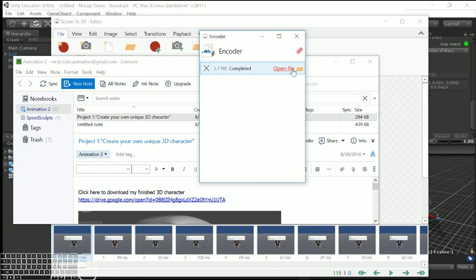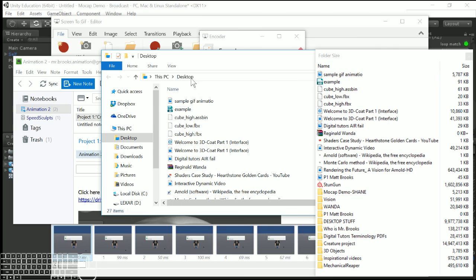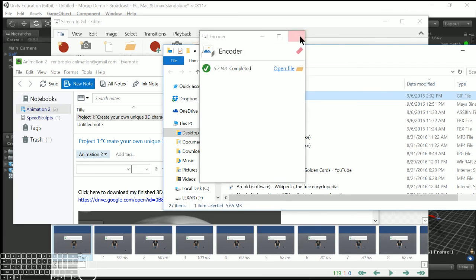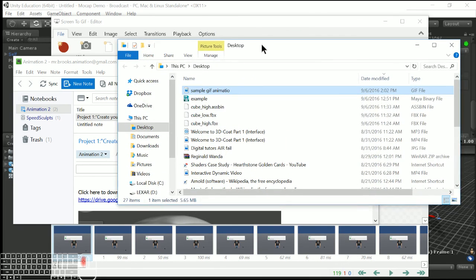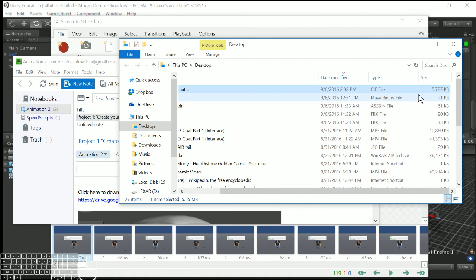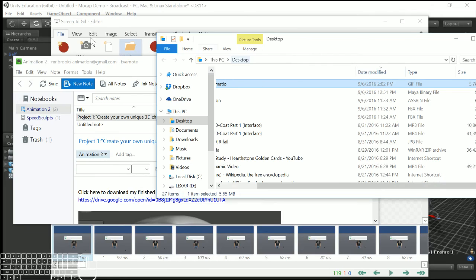Okay, so now it finished encoding the GIF file. Just trying to open it. Okay, sample GIF animation. So now we can drag this into Evernote. Just make sure that your GIF file is not too big. It should be under 5 megabytes actually.